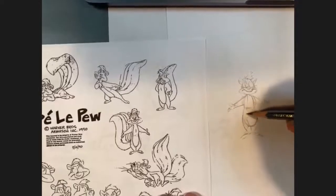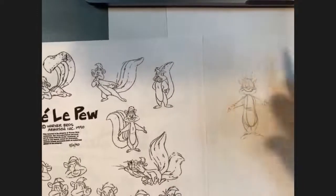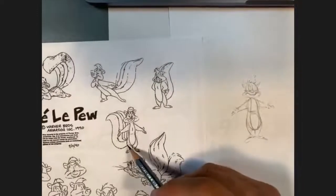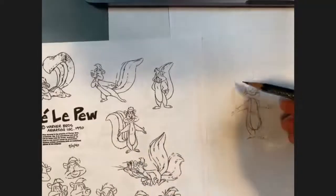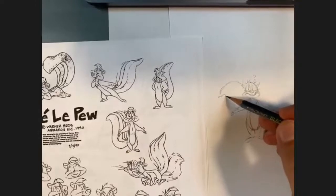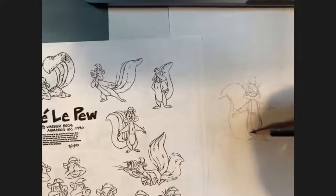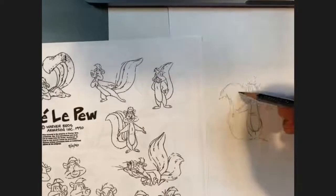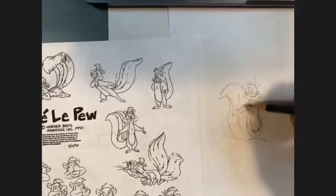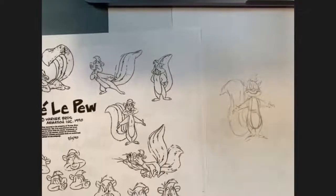We'll get the white part in the middle. And then his big old tail. So his tail is essentially the size of him, which is pretty big. All right, and there we go. So easy enough, right? Real quick sketch.